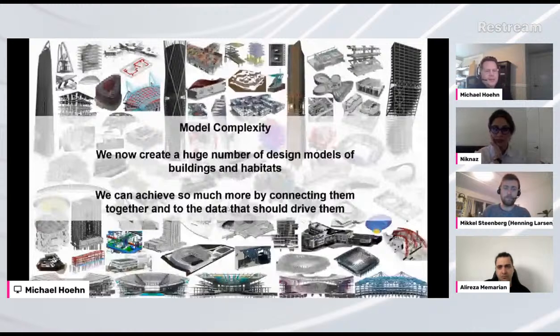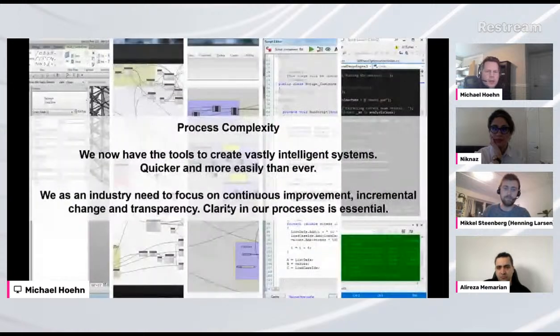So how is it that we can start to bring in all of these complex models and systems in the same space? And in addition to the models becoming complex, our process is also growing in complexity. So for each problem that we're faced, with each question that our clients ask us, we need to be able to come up with a clever solution, or solution that works with their designs, with their priorities.